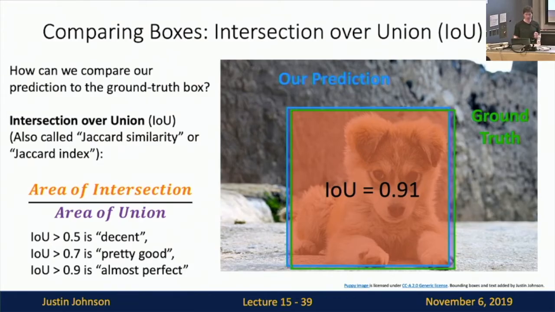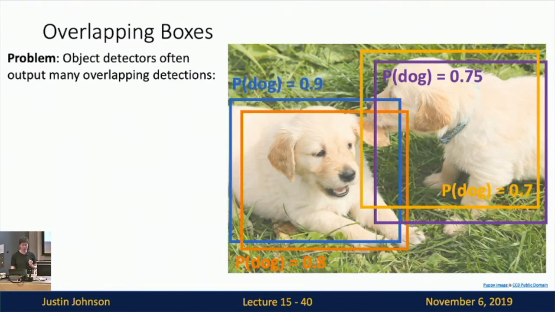So this IOU metric is something that we use all over the place whenever we need to compare two bounding boxes. But there's another problem that was pointed out a little bit earlier, which is that these practical object detection methods will often output many overlapping boxes that are all around the same objects. These are not real object detections, I just made them up to put on the slide. But for this example of two puppies in the image, an object detector usually will not output exactly one box per object. Instead, object detectors will usually output a whole bunch of boxes that are all grouped very near each object in the image that we actually care about.